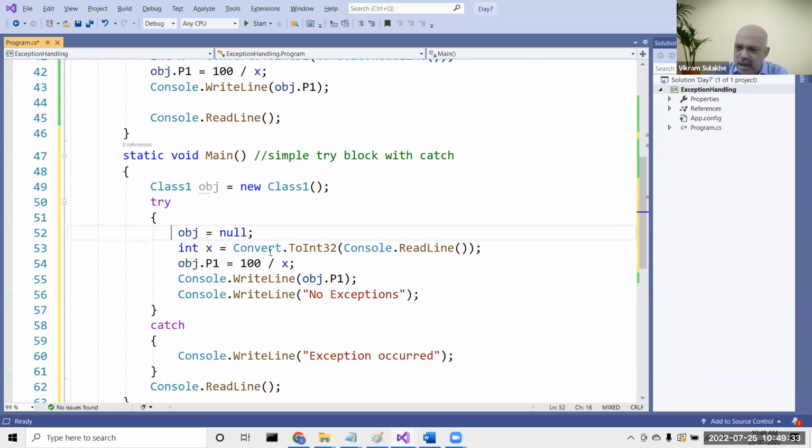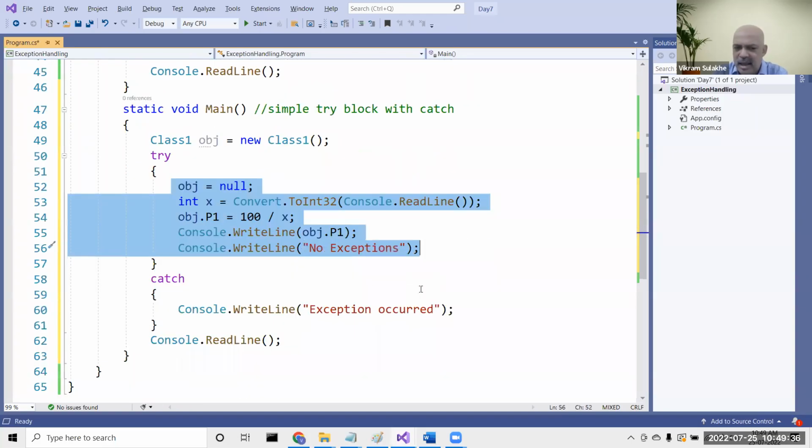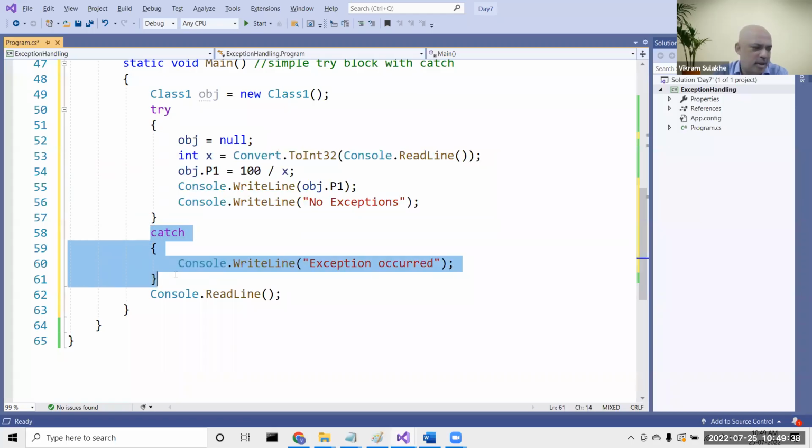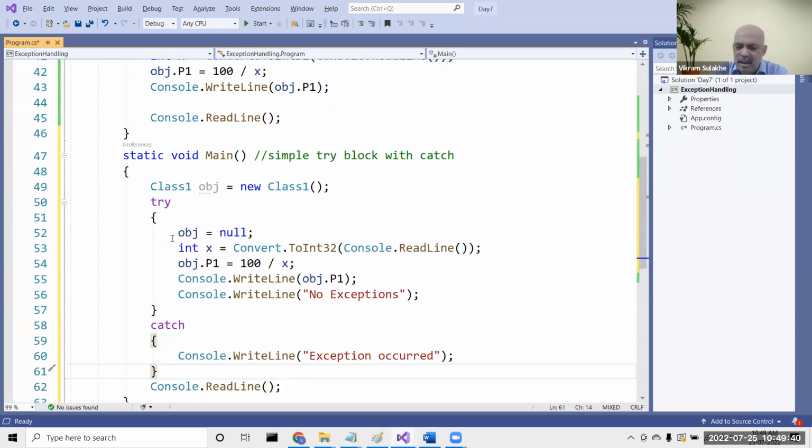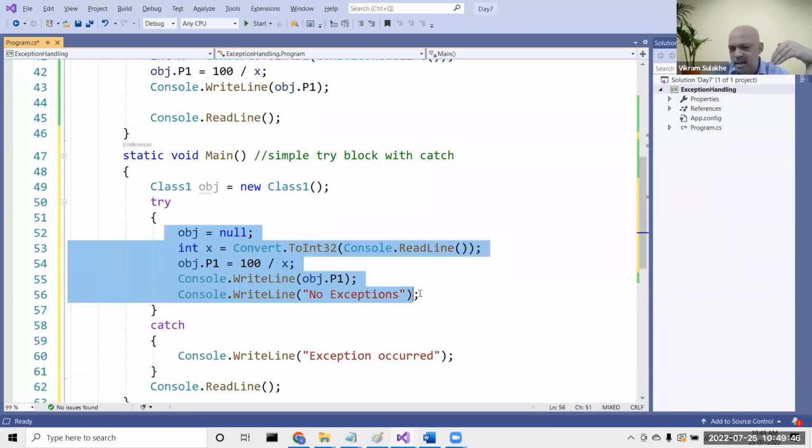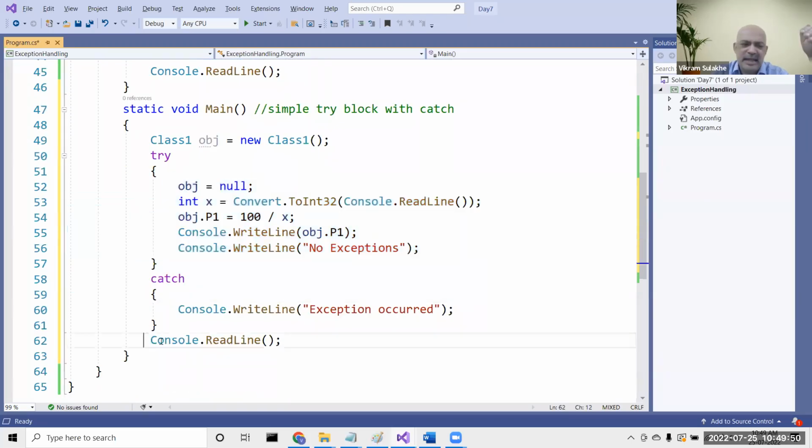So I put that code into a try and I put a catch out here. If no exceptions occurred, if these lines did not give any error, then it will complete the entire try block and jump to the statement after the catch block. It will not execute the catch block at all if there were no exceptions in your code.